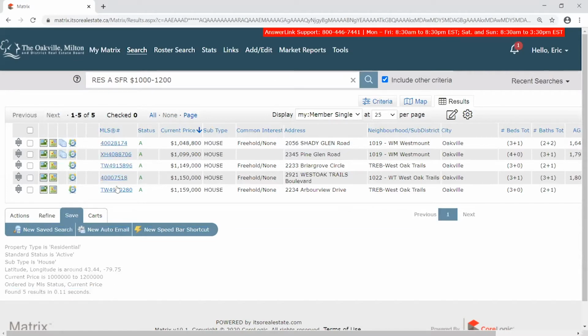In order to bring us this list of 5 listings, the actual listing had to be residential, active, right? We chose house. This is our description of what we drew on the map based on latitude, longitude, and we had a price range, okay? So a bit of a summary of what's going on. If we created an auto email and 2 days from now, a listing met this criteria, well, the auto email is created so that our client would receive that listing as well automatically, okay? Let's go ahead and look at how to set up that auto email.